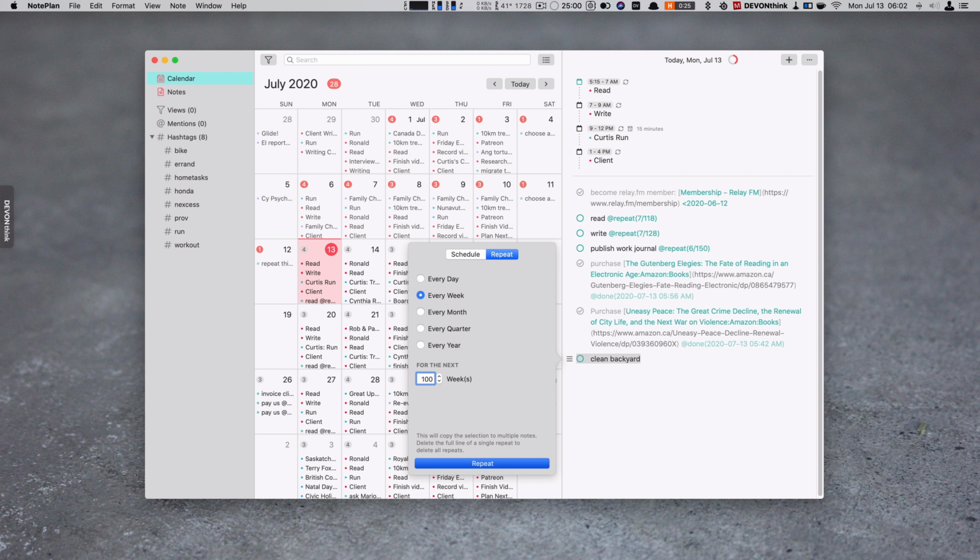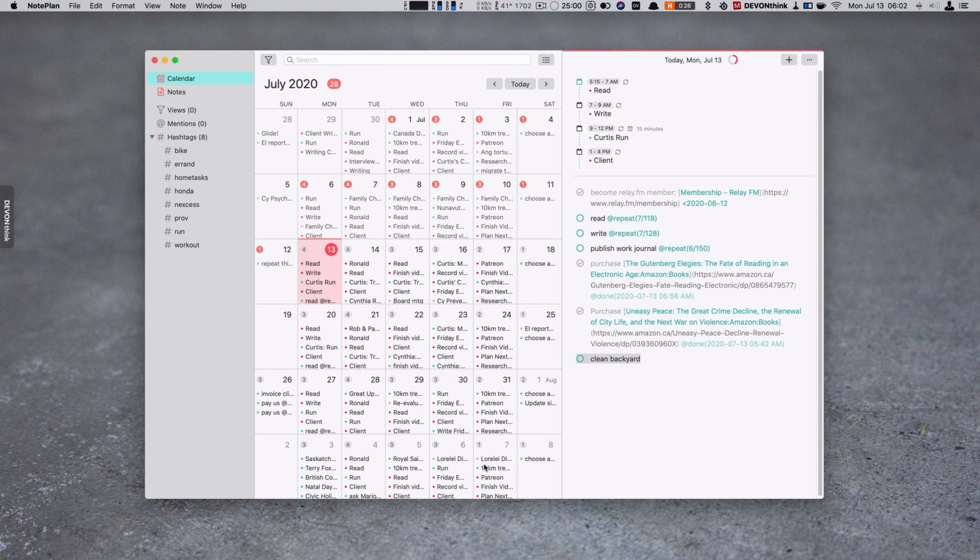So doing a repeat on macOS and even on iPadOS or iOS is totally fine. It works, but on iPadOS and iOS, it's slower. So I can hit repeat here, and I'm going to schedule it for every day. On Mondays, clean the backyard. You can't put a time in them, but that's fine by me.